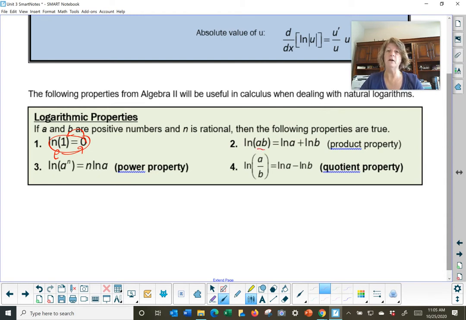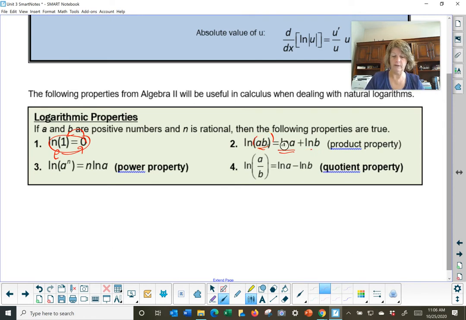What if I had 2 functions multiplying each other? This could create quite a fun derivative because I'd have 1 over u for the natural log part, and then I'd have the chain rule, which would take the derivative of a product. So then that would swing me into product rule. Sometimes it's a little faster if we use our natural log properties from algebra to make 2 separate natural logs, and then it's just going to be like u prime over u.